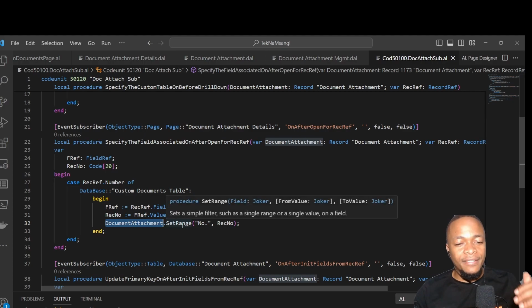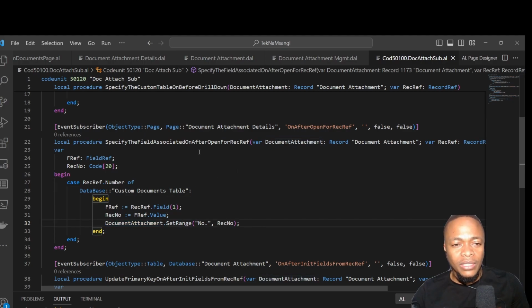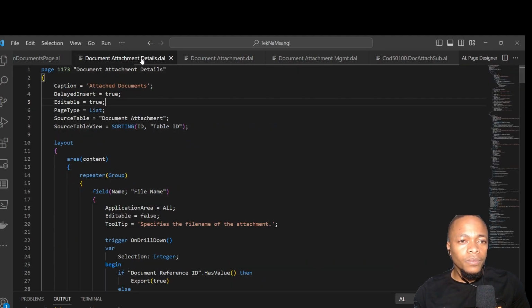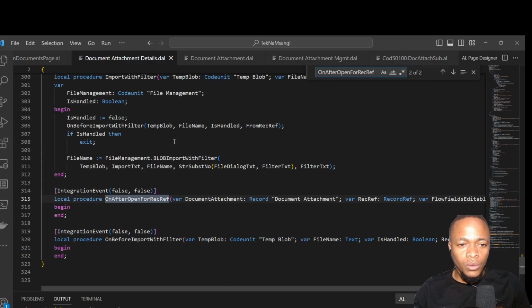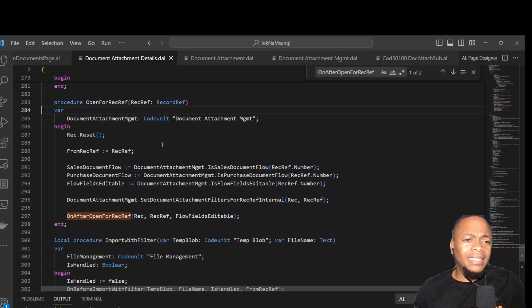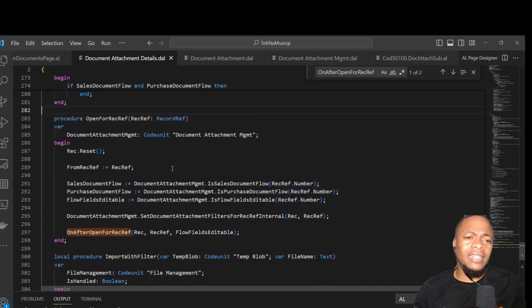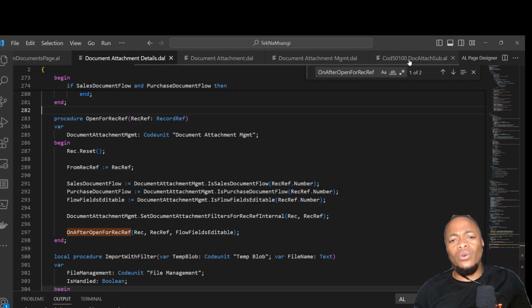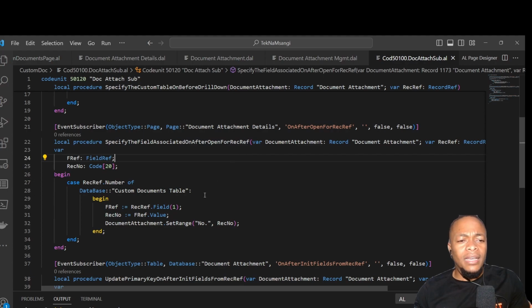filtering this field. Let me go to this page so that I can explain it easily. Document attachment details. So what's happening here is on open for rec. This is when we are trying to open the document attachment details for that particular record. We need to specify that it's now for our record, for this document attachment record.